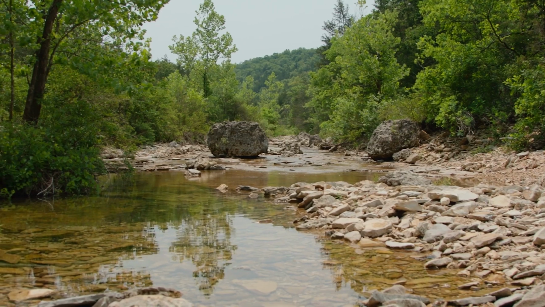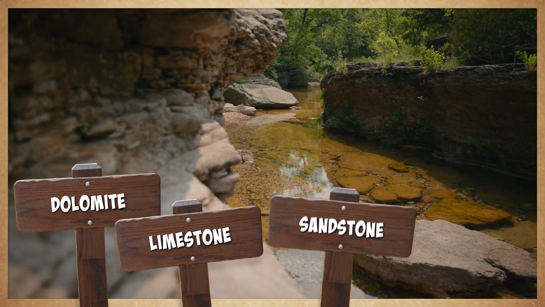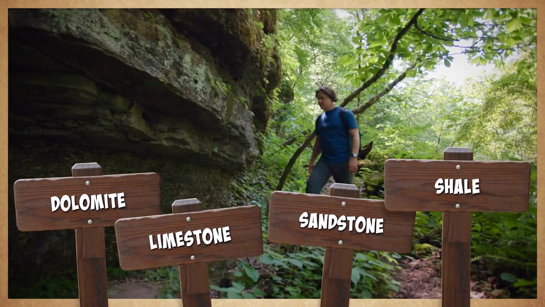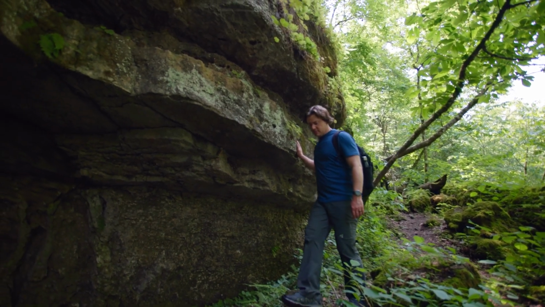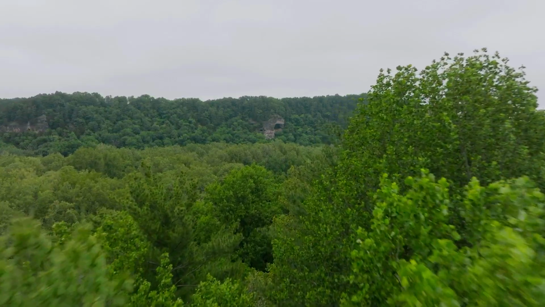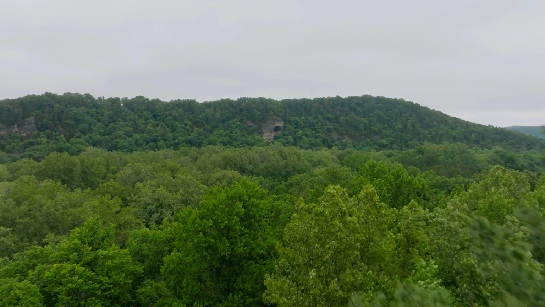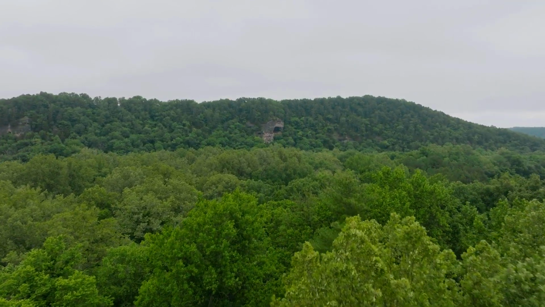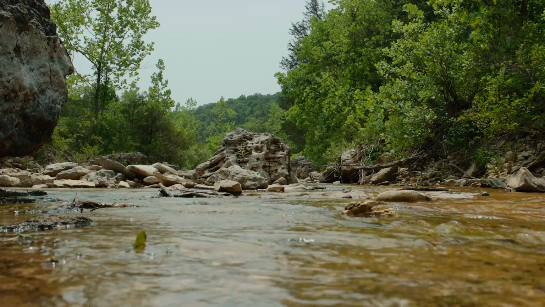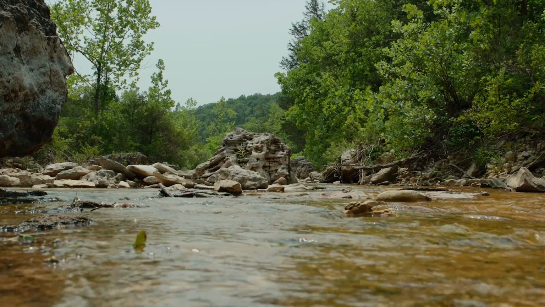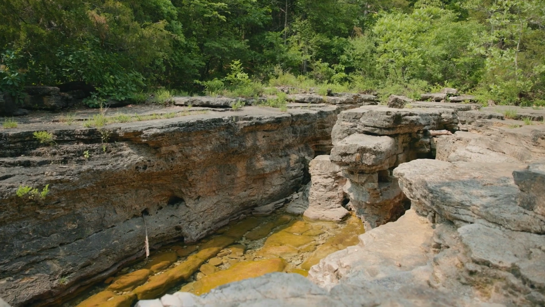The composition of the sediment layers here include dolomite, limestone, sandstone, and shale, which are all easily eroded by water. So, the Ozark Highland Plateau became more mountainous primarily as the water carved out valleys and wore down the rock into the rolling hills we have today. The softer sediments and water erosion give these mountains a mix of rounded tops, flat ridges, bluffs, and narrow hollows.